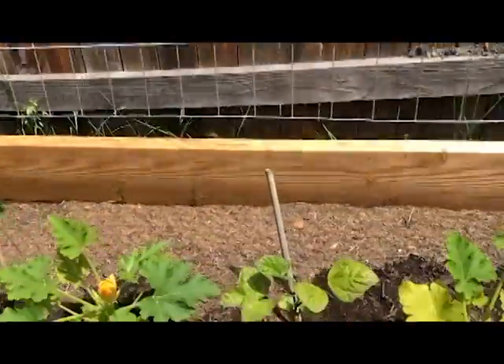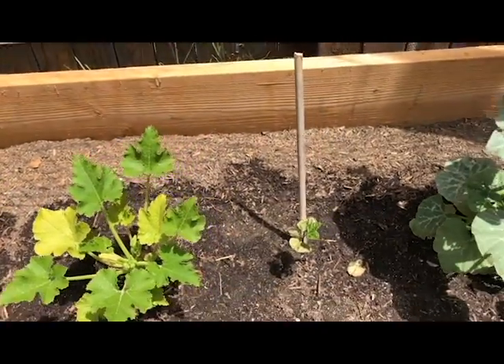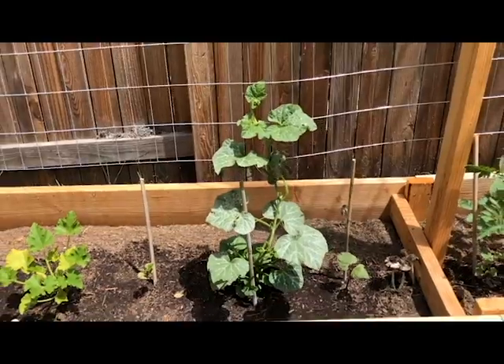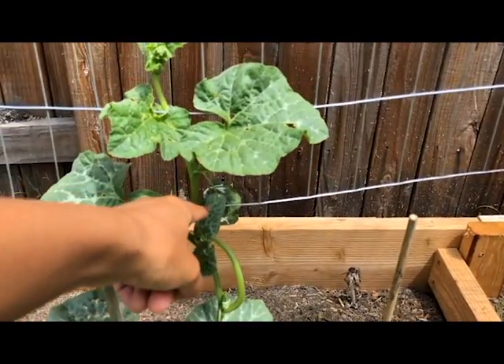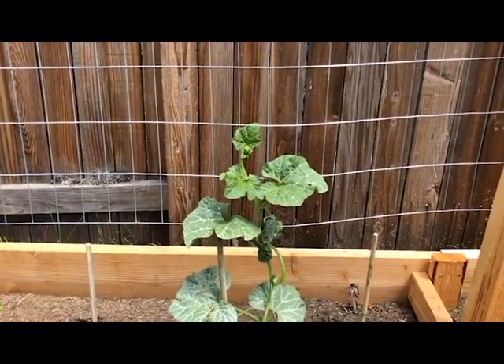Some of the green beans are getting big too. I was trying to get this done before the sun came back out but no such luck. This is our one honey nut on the trellis — last week we tied it up and it was barely touching here, and it grew that much in one week, which is kind of crazy.